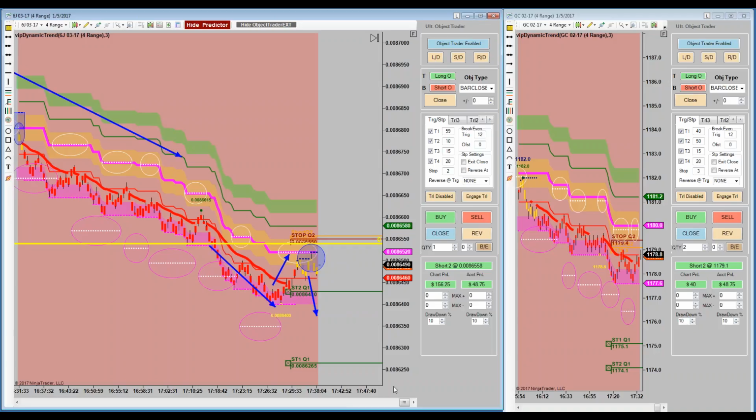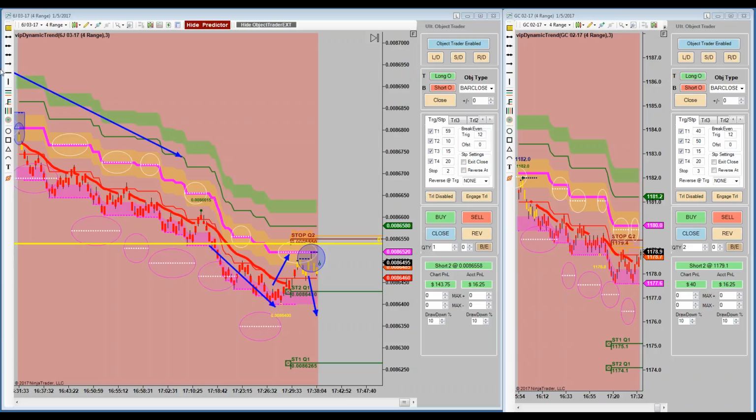Diane, usually in this Asian session, we like to trade and track 6A, 6J, 6S on the currency side of things. We usually like to watch gold. I'm going to get to the gold trade in just a second. Sometimes crude oil will be moving. I think we have a crude trade on.